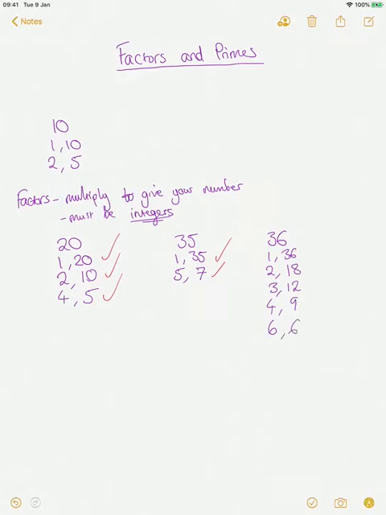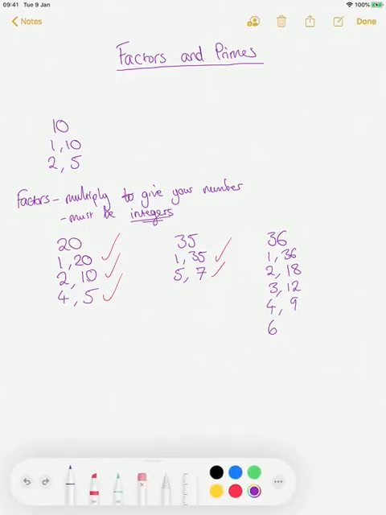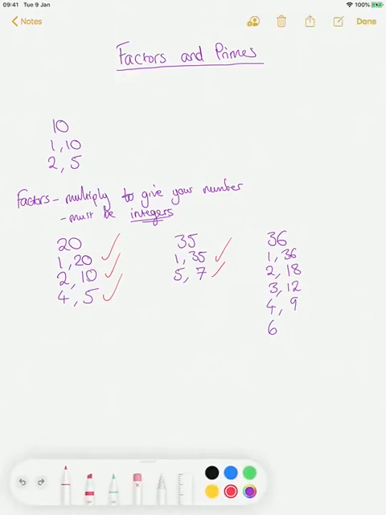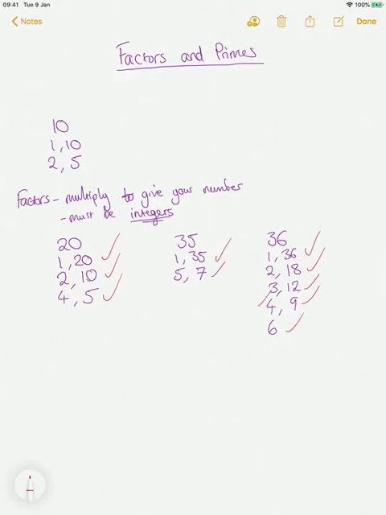So I can really just write the 6 there. I don't need to write 6 twice. I can if I want. I'm probably not going to lose any marks, but I can just leave it as that singular 6. Then 7 doesn't, 8 doesn't, 9 does, 10 doesn't, 11, 12, yeah, and then I've got all the factors there because I've been through them. So overall 36 has 1, 2, 3, 4, 5, 6, 7, 8, 9 factors, so give yourself a tick. You've got all of them. You can tick all of them.